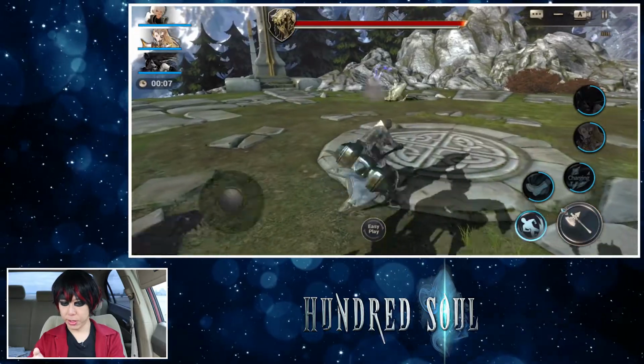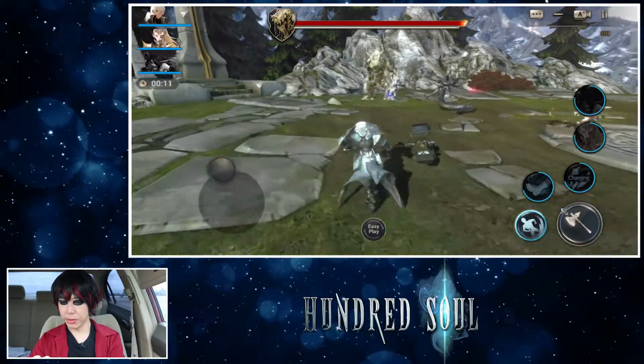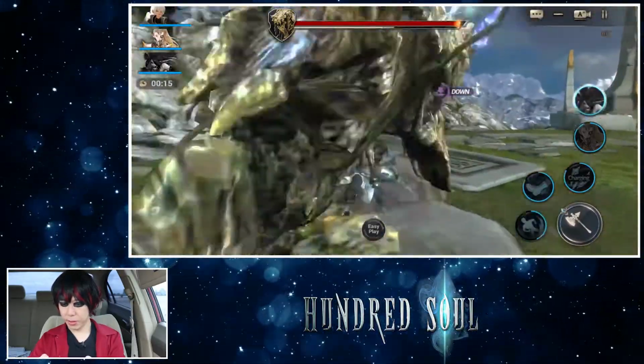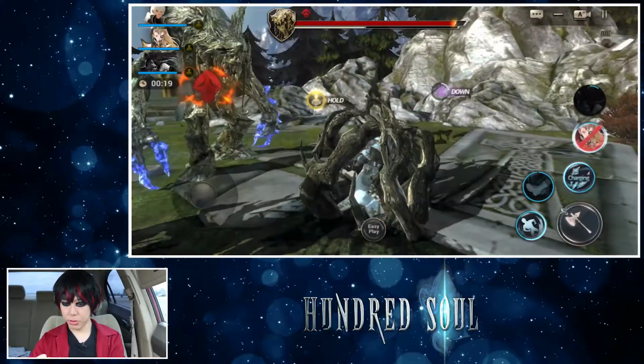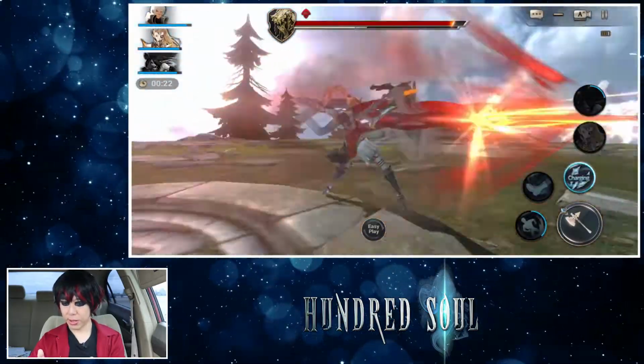So walk around and there's the boss. All right, so I'm gonna try to smite him. Smite, yep, there we go. And then, oh, hold on, let me try to stone him real quick. Oh no, oh no, no, no. Alrighty, okay, let's see how we do it here.